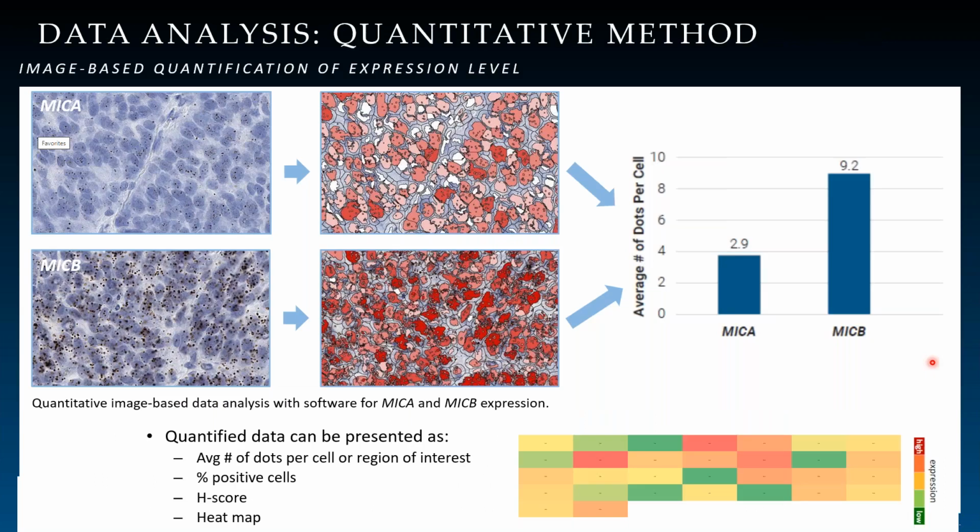On the other hand, if you do want to perform extensive quantitative analysis, we allow for that as well, wherein we have partnered with Indica Labs, who have the Halo software that can be used efficiently to segment your tissue and analyze staining patterns to provide an actual quantification of your RNAscope staining on the tissue of your interest. So based on your research requirements, you can go either the semi-quantitative or quantitative way of RNAscope signal analysis.